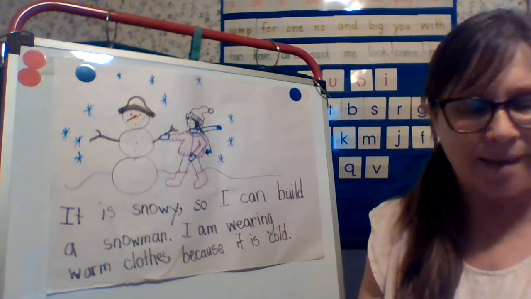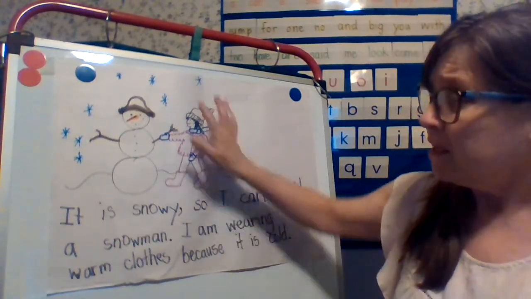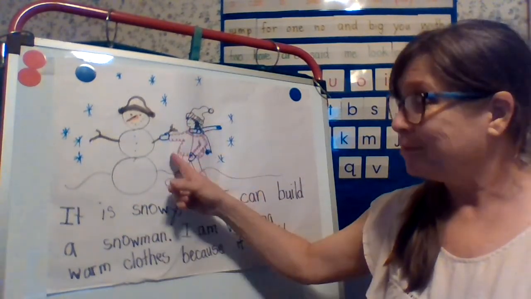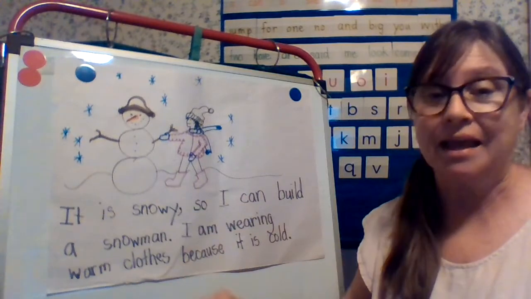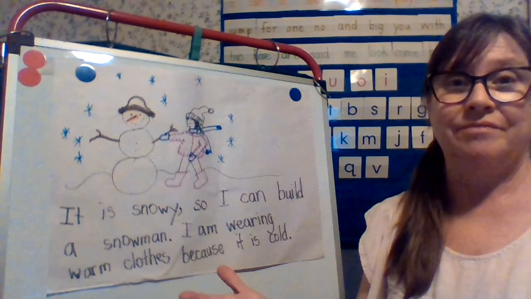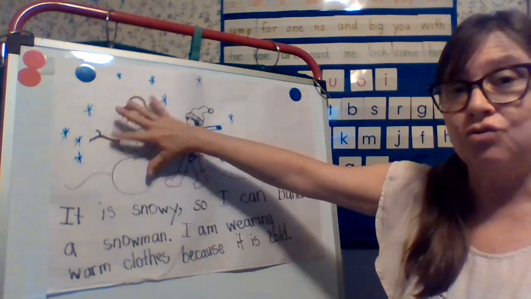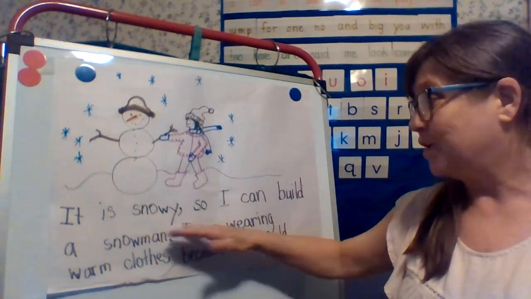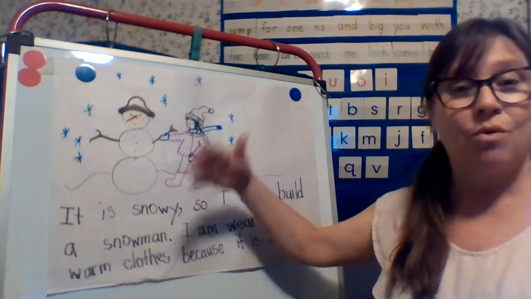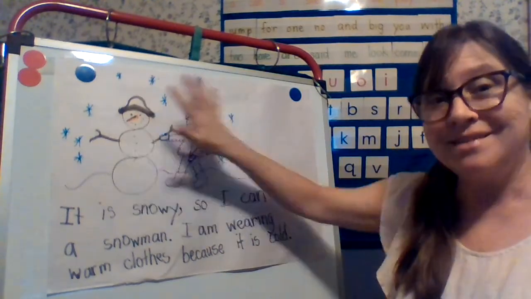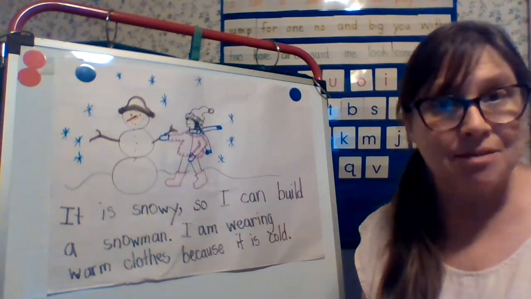Why did something happen? So you do not need to do two sentences, but in your picture and in your writing, I want you to show cause and effect. You can draw the weather or the season and what you're doing, and you can write about what you're doing or about what you're wearing and why the season makes that possible.